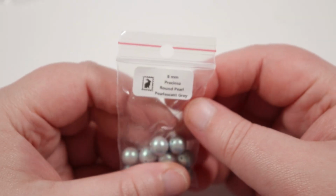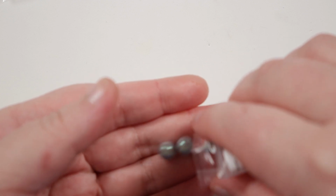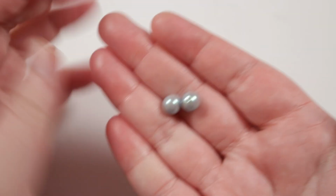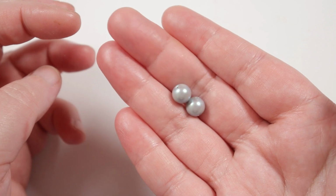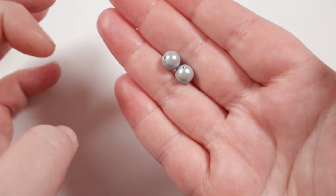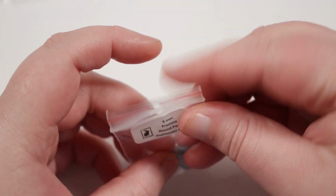And then next we have 8mm Preciosa Round Pearl Pearlescent Grey. So we get some pearls in here as well. So it's not just all sparkles, but we still get a lovely sheen on these. It was pearlescent grey, so obviously that pearlescent really has a beautiful sheen. So there's still kind of a slight hint of some AB, but it's just not the sparkly AB like the others, it's that pearlescent one. Lovely as well. Still nice color scheme, goes with all the other things.